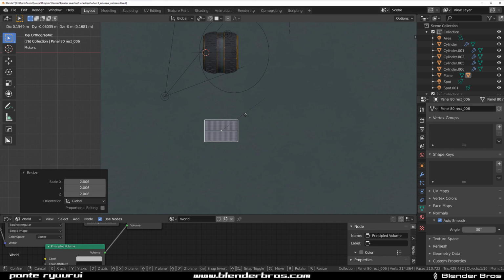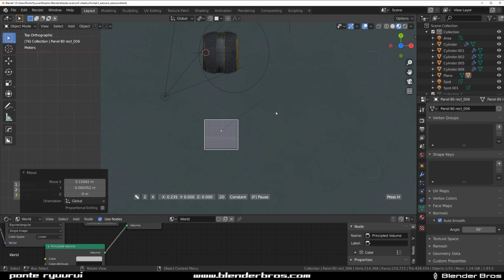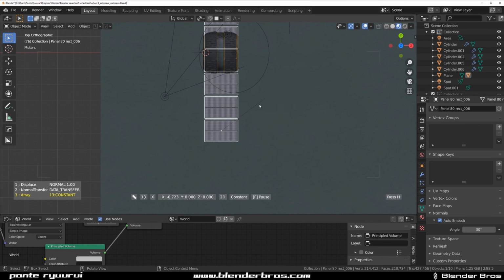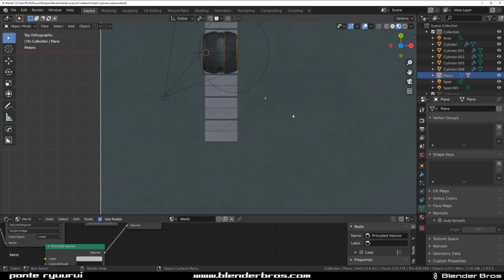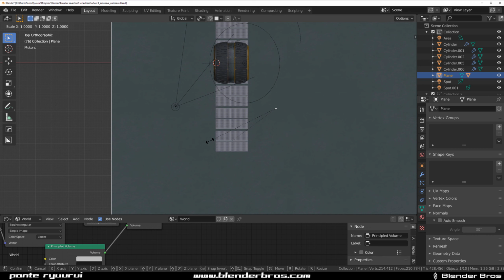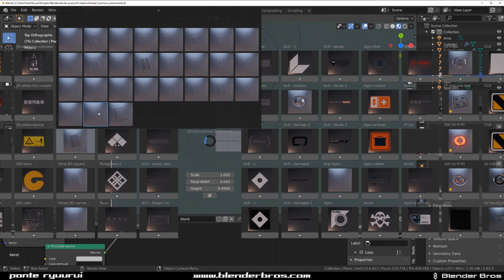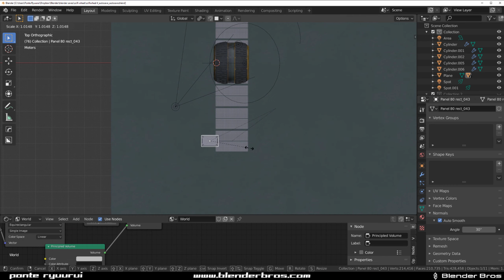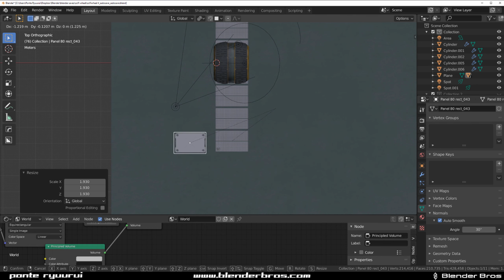Drop it somewhere here maybe, and array this. A bit closer. Alright, and then another one here. So let's maybe grab these, let's make them similar size, drop them somewhere here.